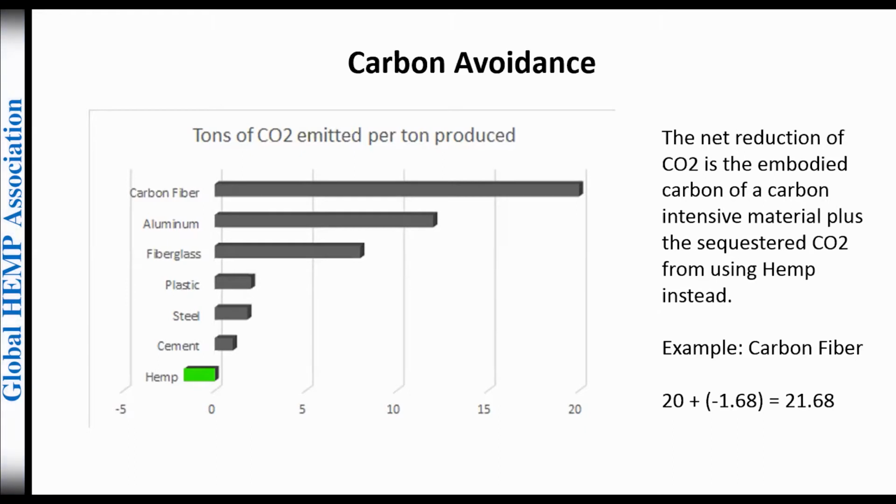Well, we have the 1.68 there for hemp in a negative fashion on the bottom, right? But on the other end of the continuum, we've got carbon fiber. So many fossil fuels are used to make carbon fiber that for every ton of carbon fiber that's made, you're dumping 20 tons of CO2 into the atmosphere. That's not in all cases, but it's in most cases. There are some manufacturers figuring out how to do very small quantities, by the way, with renewable energy. But the energy required for carbon fiber is unbelievable.